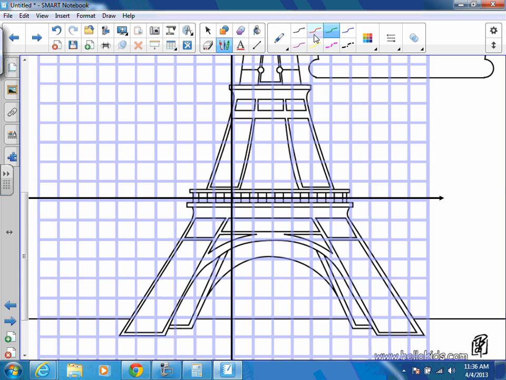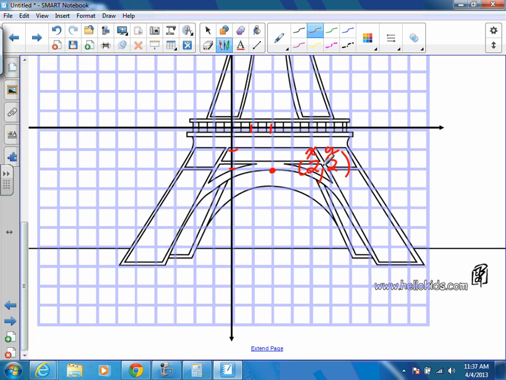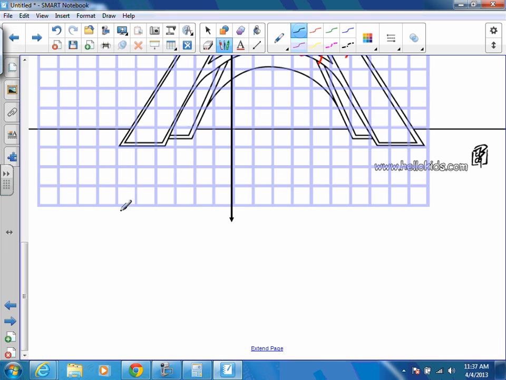So we're going to be looking for the vertex. So I'm estimating that the vertex is roughly right about there. Okay? And if we're counting across, that is a value of 1, 2, and it goes down from the x-axis 1, 2. So it looks like our vertex here is at 2 and 2. So we're going to use that. This is our x value and our y value. Sorry, you're right. It is -6. Thank you. So in our form, f of x is equal to a times (x minus h) squared plus k.